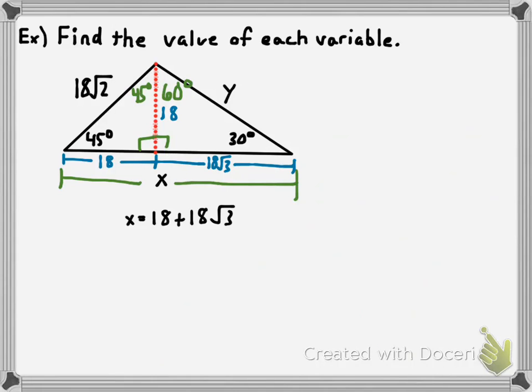We got the value of x. Now the value of y, we will simply find by finding the hypotenuse of that 30, 60, 90 triangle, which is twice the length of the shorter leg. Well, so y is going to have to be 36. All right, I hope you find these 30, 60, 90 triangles pretty simple to work with. They're really not that bad, but you need to memorize what the relationship between the hypotenuse and the longer leg is with the shorter leg.